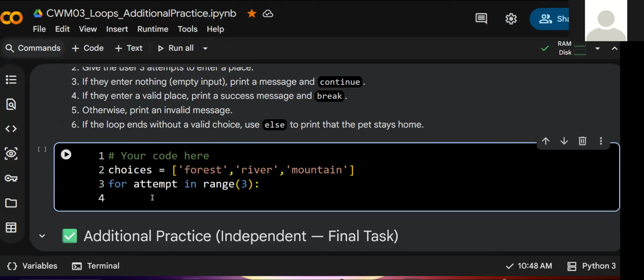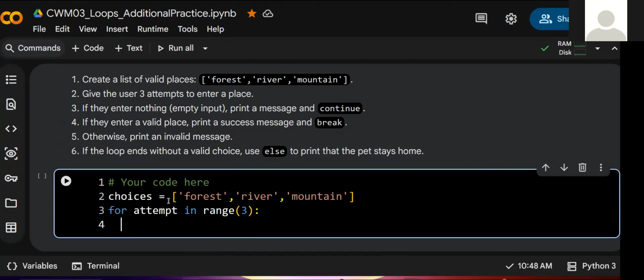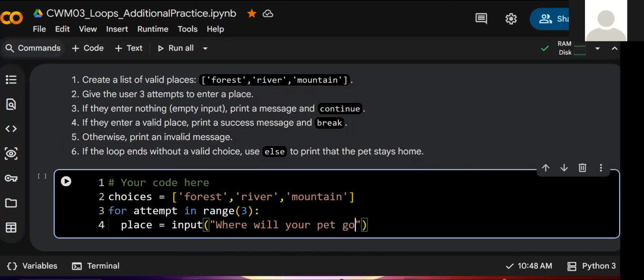Now we want to ask the user where they will go with their pet. So in this case here, I'm going to create a variable called place, and I'm going to have my input built-in function and then say, where will your pet go, question mark, open, close parentheses, and I'm just going to put forest, river, mountain, colon.